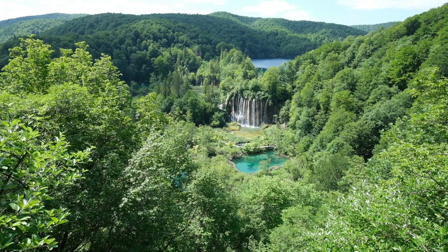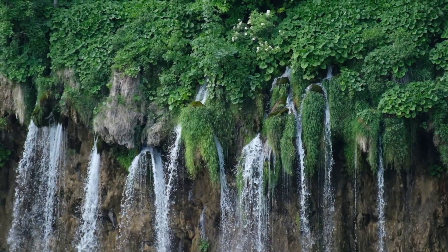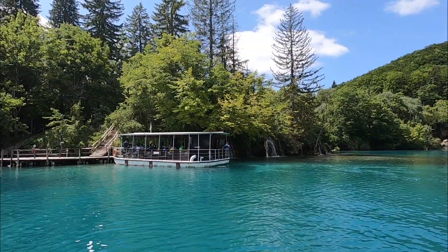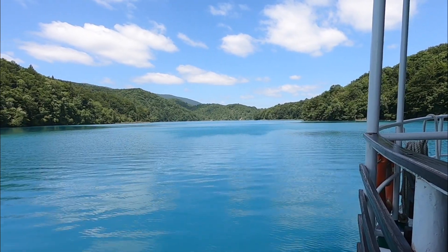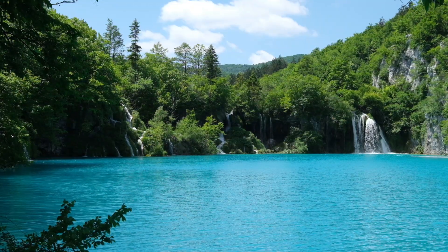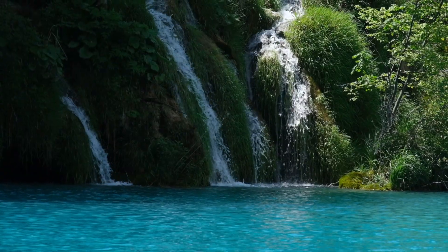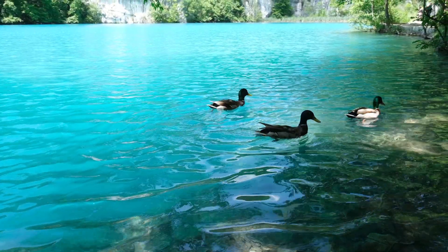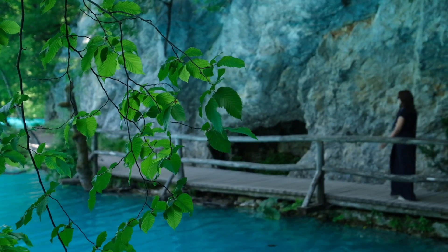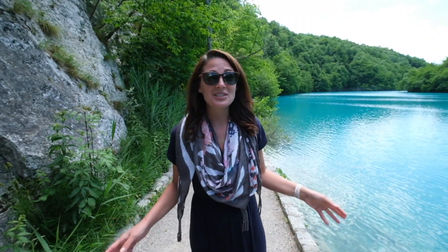I think this is my favorite view yet. It's really nice to get to see the waterfalls up close, but you can really appreciate the different levels of these lakes from this vantage point. We're back on the main trail — it was definitely worth it to get up onto that ridge but it's time to start making our way to the lower lakes. We've just been walking around the lower lakes and now that we're in midday sun, the color of this water is even more vibrant. This might be the brightest turquoise blue I've ever seen.